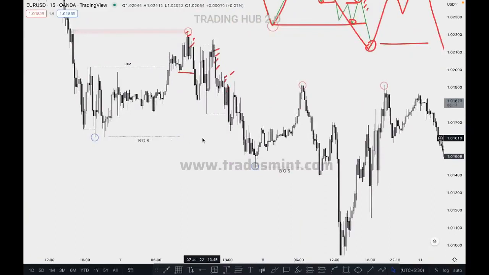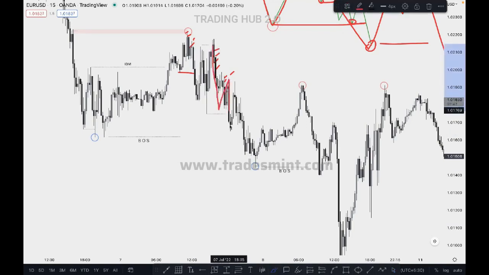Again the market breaks the major break of structure. So once the market breaks the structure, a major break of structure in M15, then the market must take out the M5 high. So where is our M5 high? Which is here. Because this is our M5 structure, correct? Right now this is M15, but when you switch into M5, then we can see this is our M5 high or low.